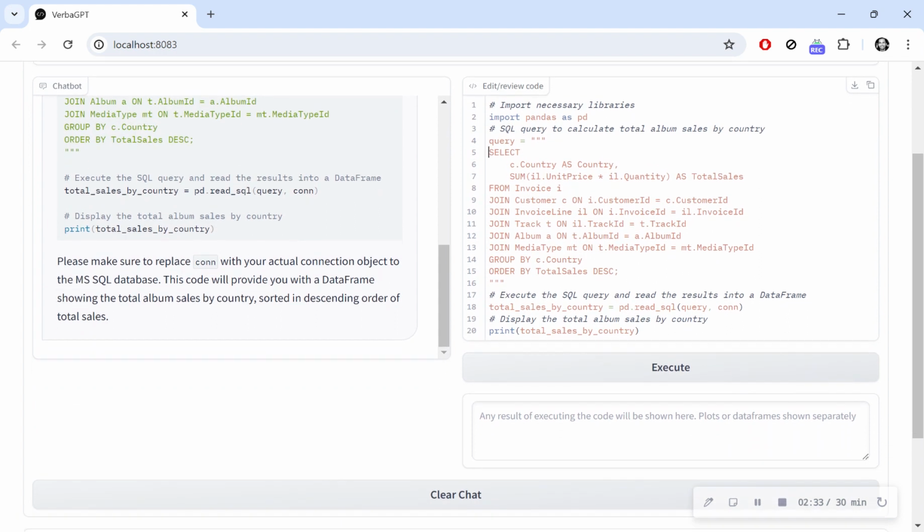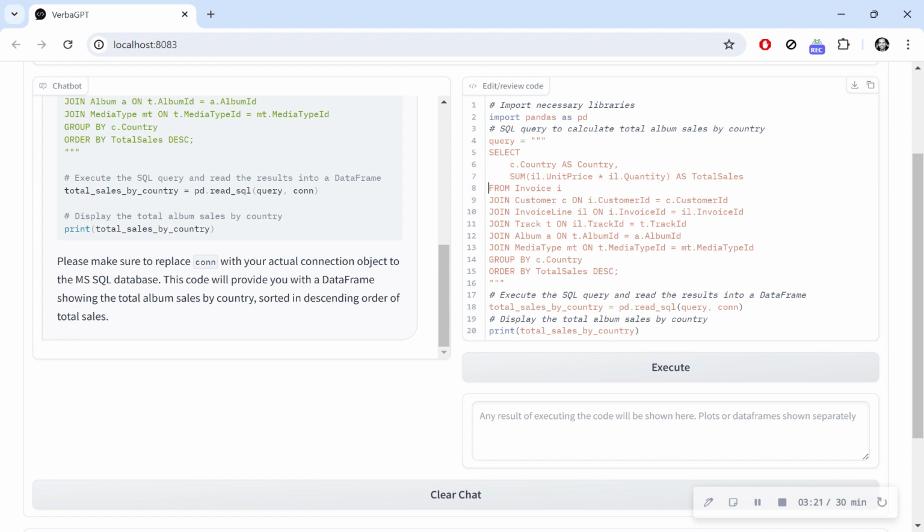But here, let's see. So it's written the code. It's importing a package, Pandas, and writing a SQL query. I actually don't remember the exact schema, but it seems right. I did intend for it to look for the customer country, but that's where the sales are. So it seems like that's what it's doing, using the customer table. In order to get the total sales, you kind of have to go to a track table. So that's here to get the unit price and quantity. There's no column called total sales. So it has to figure out that, oh, I need to multiply unit price by quantity to get total sales, which is interesting that it was able to figure that out.